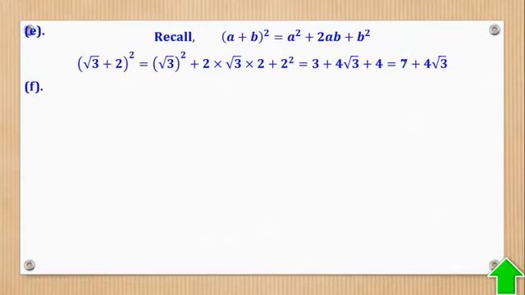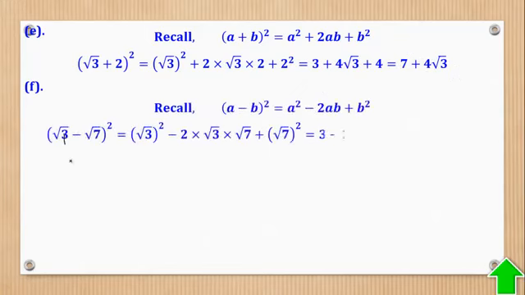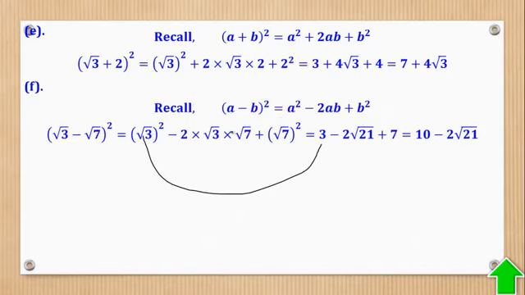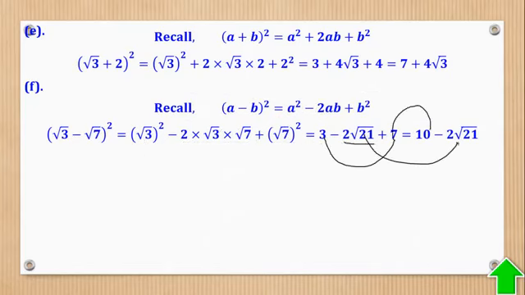Some students are funny. When they see 7 plus 4 root 3, they may think they can add these 2 to get 11 root 3. That is not okay. Then you also recall the next rule, then you use it. Square this, minus twice the product of both entries, then plus square that. So this squared is 3, then this times this is root of 21, so there will be 2 root 21. Then this one becomes 7. Then you collect like terms, this plus this is 10, and you put that.